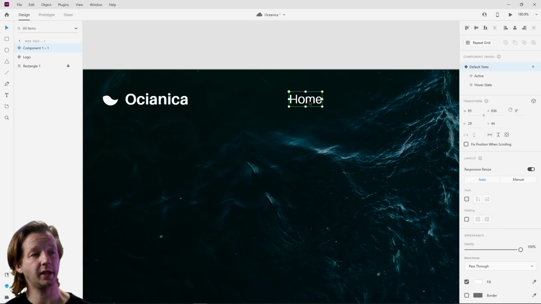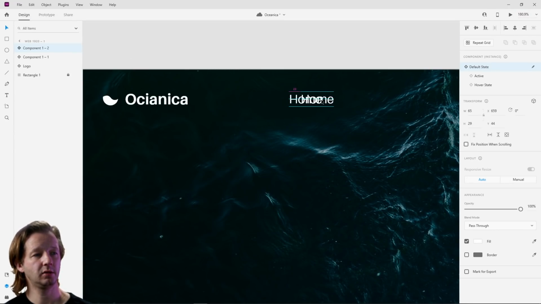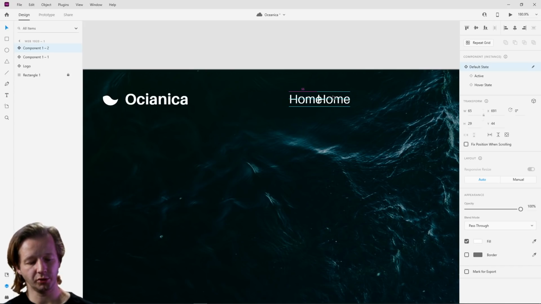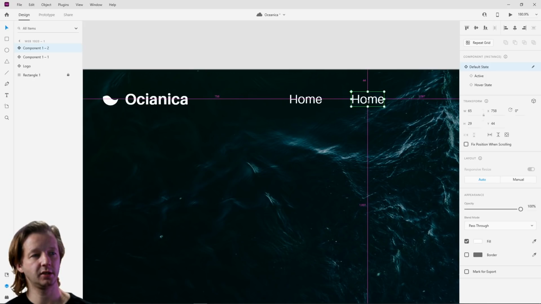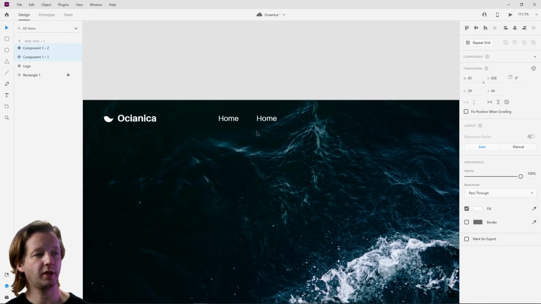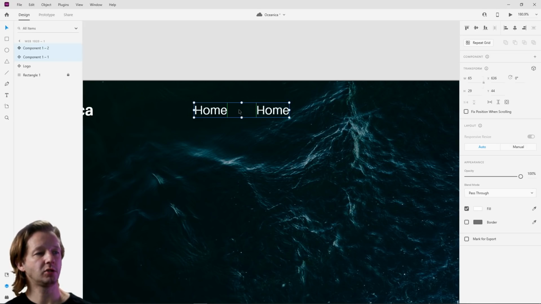We're going to duplicate this, Control D, move it over. By the way, to duplicate, you can also hold Alt and just move over, Alt and Shift here in this case, and just move this over. Now that we have two elements here, we can take both of these and we can create another component. So you can nest components inside of each other. And this is real important for things like navigations. Once we have two of these components, we'll take both of them and create another component.